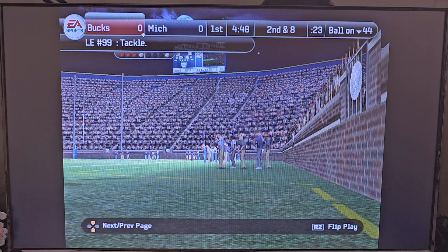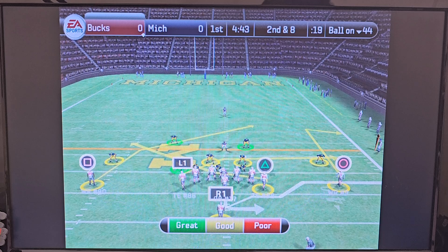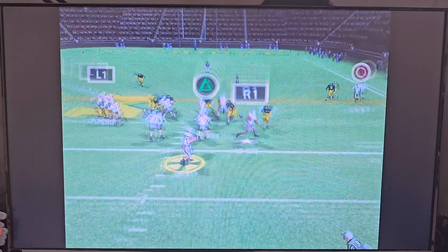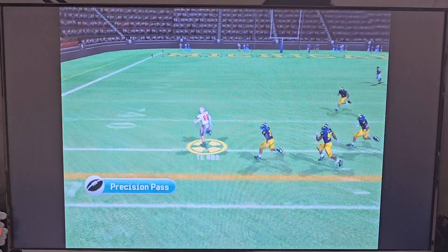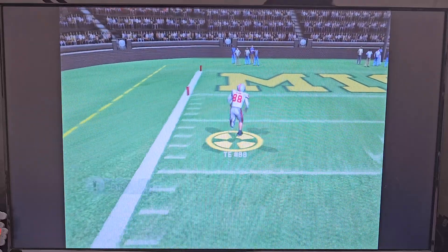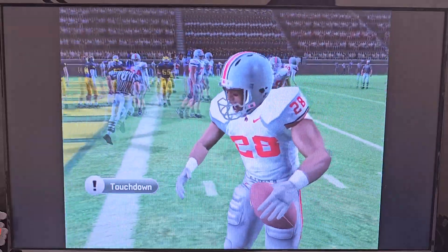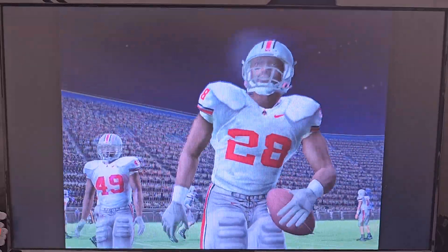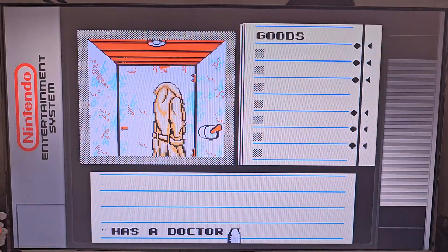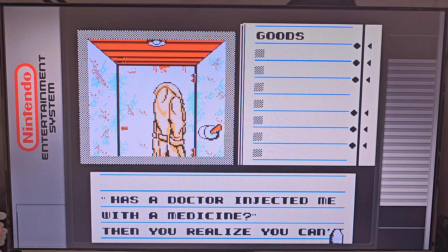PlayStation 2 runs great out of the box on this. You might have to set up your controller — mine wasn't detecting Start and one of the face buttons for some reason. So I hit the hotkey, which bounced me to the emulator's menu, and I was able to update my controller settings and obviously dominate with that pass. Even the super basic systems like NES or Super Nintendo with these bezels and the right shader, they're going to look amazing even on a really big TV.